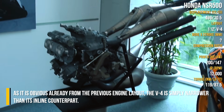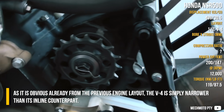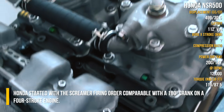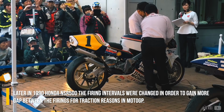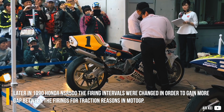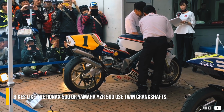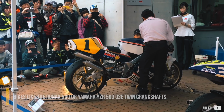V4. As it is obvious already from the previous engine layout, the V4 is simply narrower than its inline counterpart. Honda started with the Screamer firing order, comparable with a 180-degree crank on a 4-stroke engine. Later in 1990 Honda NSR 500, the firing intervals were changed in order to gain more gap between the firings for traction reasons in MotoGP. Bikes like the Ronax 500 or Yamaha YZR 500 use twin crankshafts.